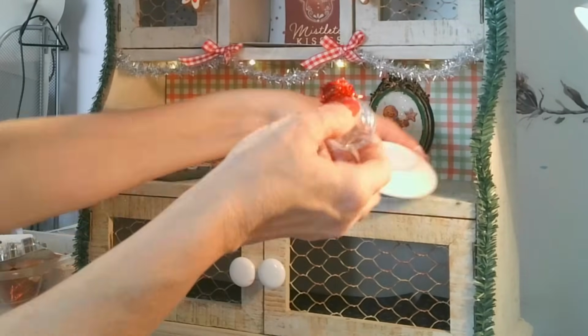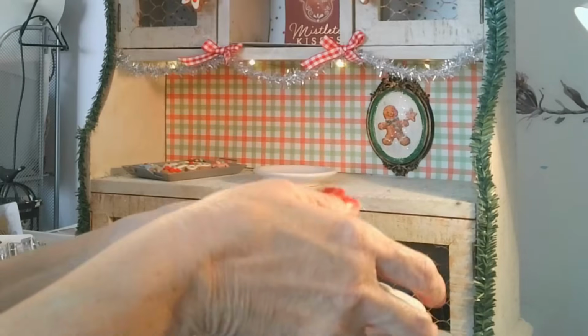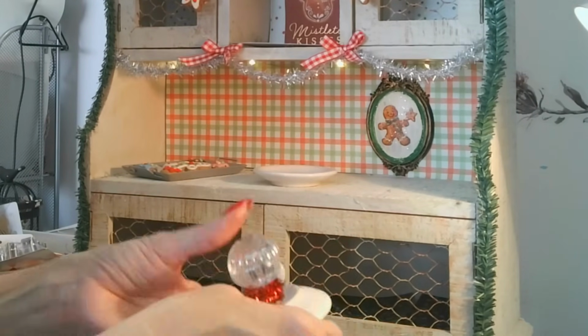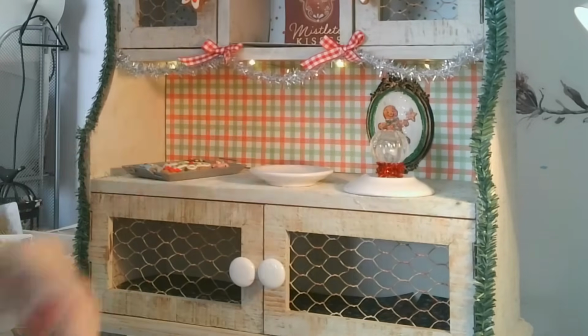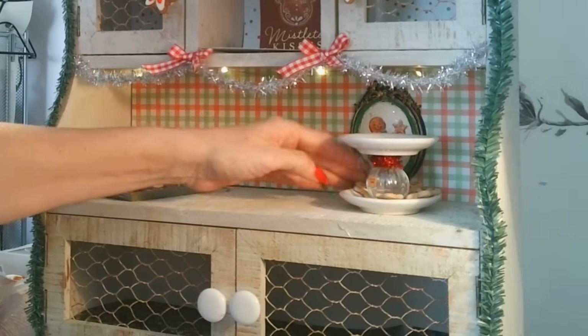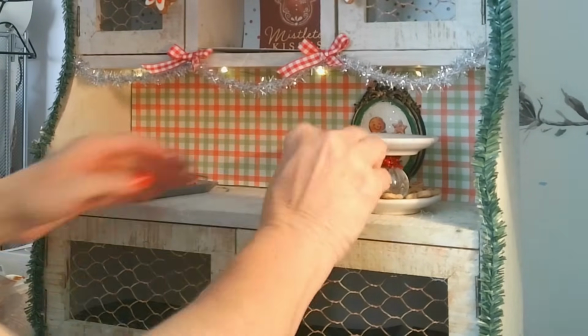I thought that little bottle looked like a crystal kind of ornament, so I thought it was perfect for Mrs. C's tiered tray. I think this is just adorable. I've made miniature tiered trays in the past, but not this cute. Look at that. It turned out so adorable after it dried and set.